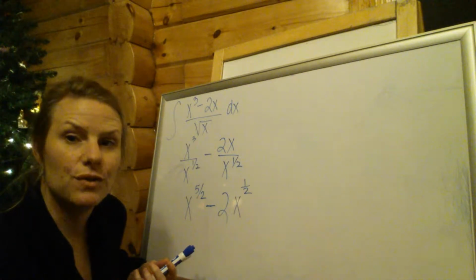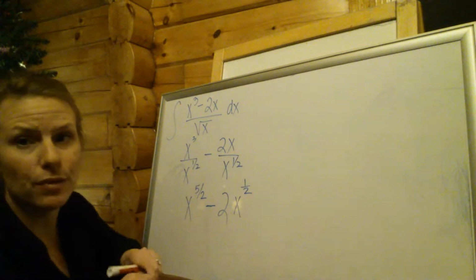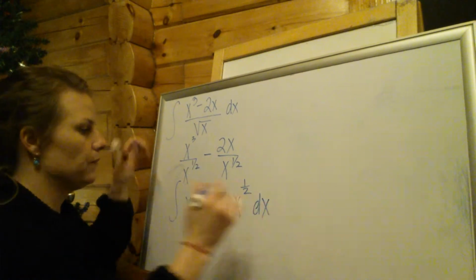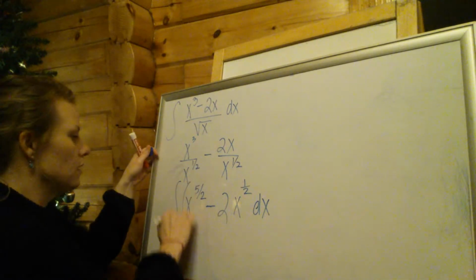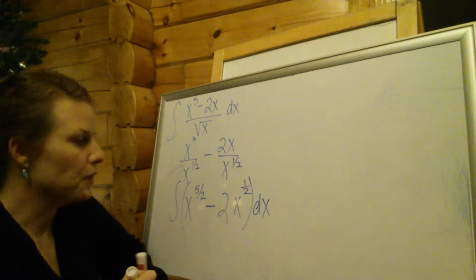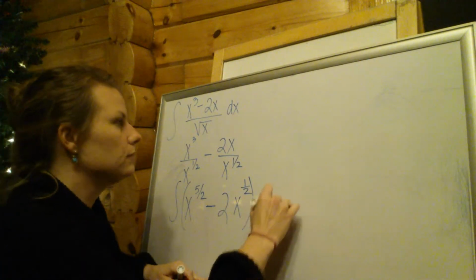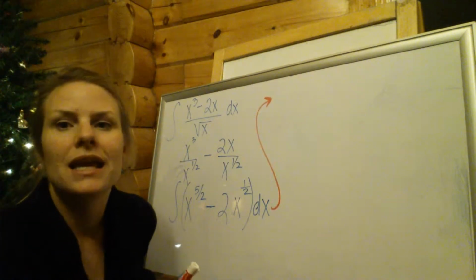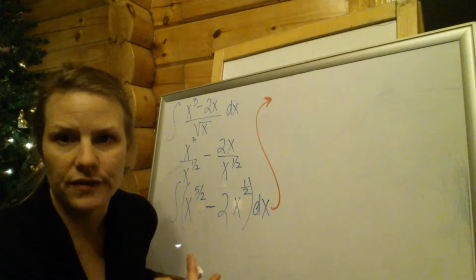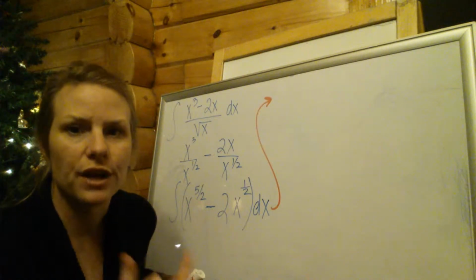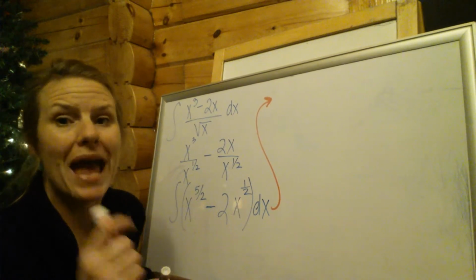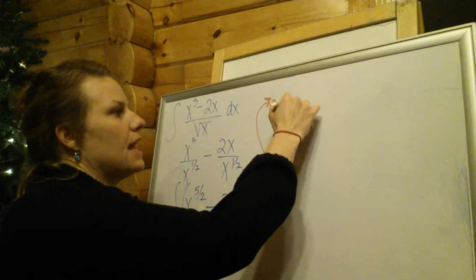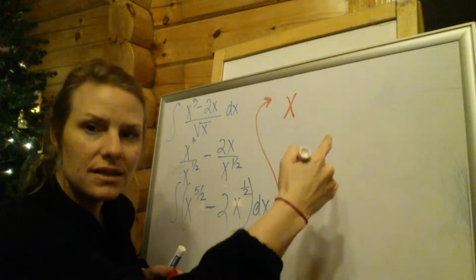So real quick, we'll review that again. After you do the rewrite, remember this is still an integral. Okay, should probably get some parentheses in there. Then your basic rules of integration with powers, the reverse of derivatives. When you're doing the power rule for integration, remember, you're going to add 1 to the power. So x to the 5/2 becomes x to the 5/2 plus 1.